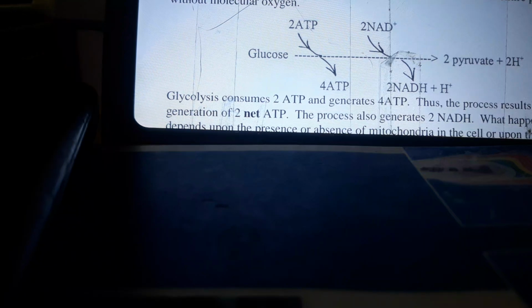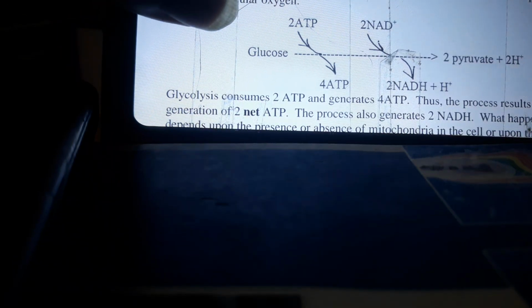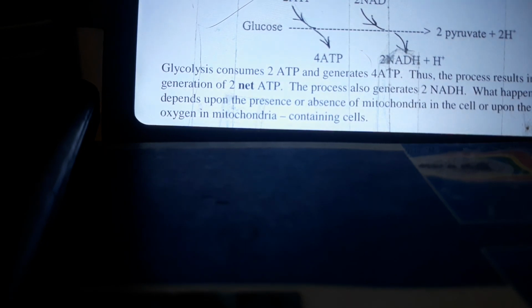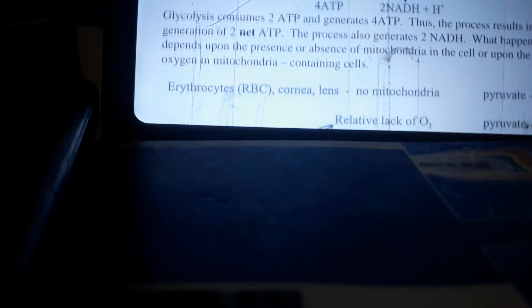Okay, now this has to do with the diagrammatic representations of what I spoke to just now. So this is the glycolytic pathway where glucose gets converted to pyruvate. Right, this is the first diagram, and next shows the erythrocytes and the reactions when converting to pyruvate where there's no mitochondria, right, and lactate of cells with mitochondria.